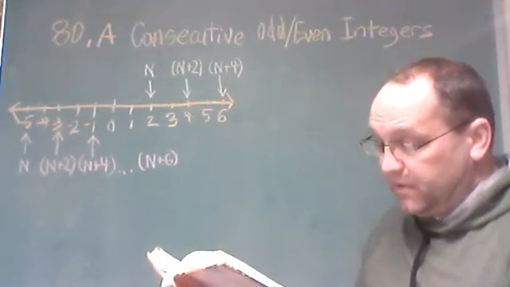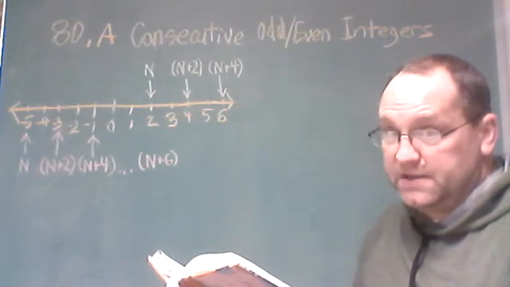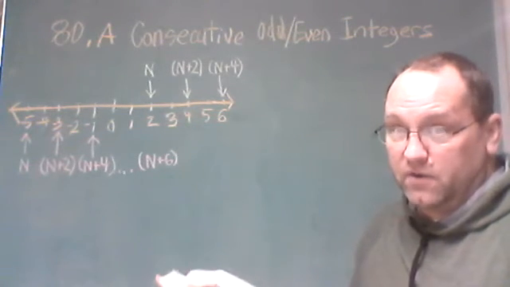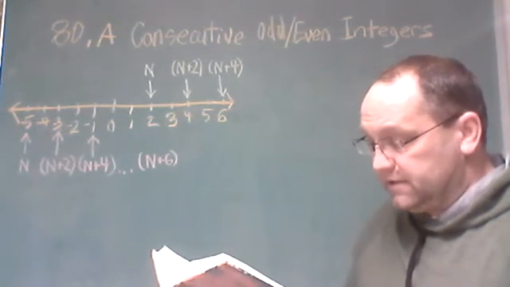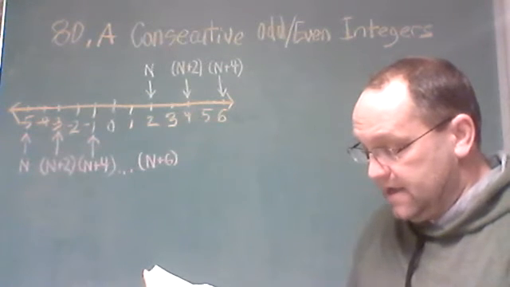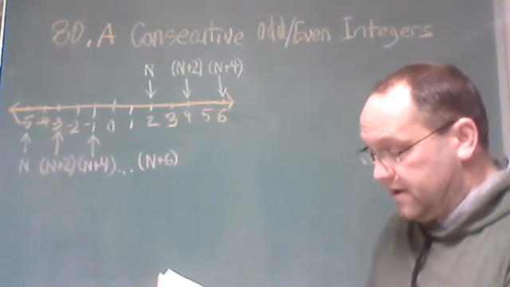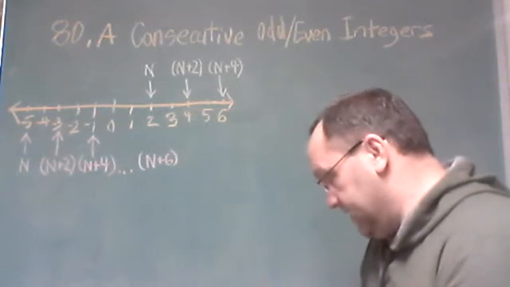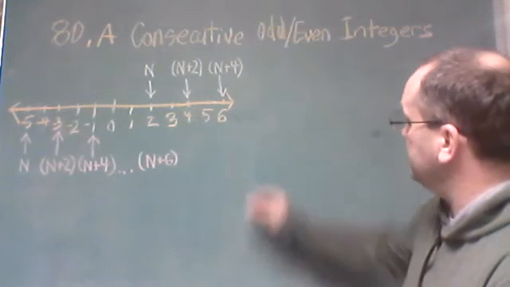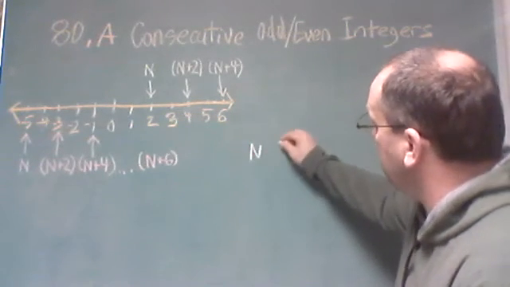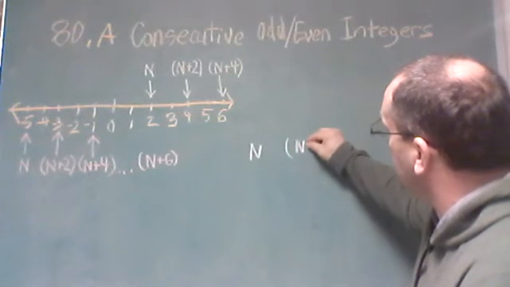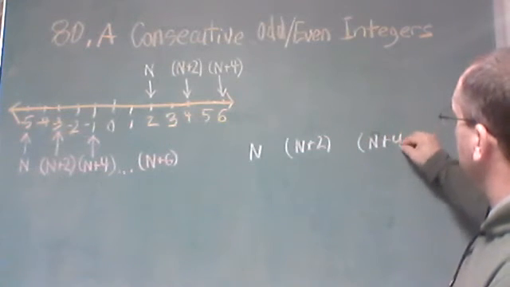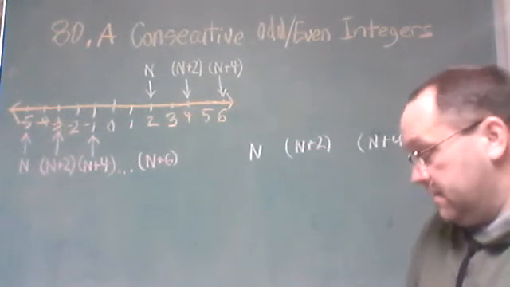Okay, so I'm going to do example 80.1 at the bottom of page 287, and it says find 3 consecutive even, there's the key word we're looking for, even integers such that the sum of the first and the second equals the sum of the third and minus 10. Okay, so we want 3 consecutive even integers. Okay, so our variables are going to be expressed as n, n plus 2, and n plus 4.